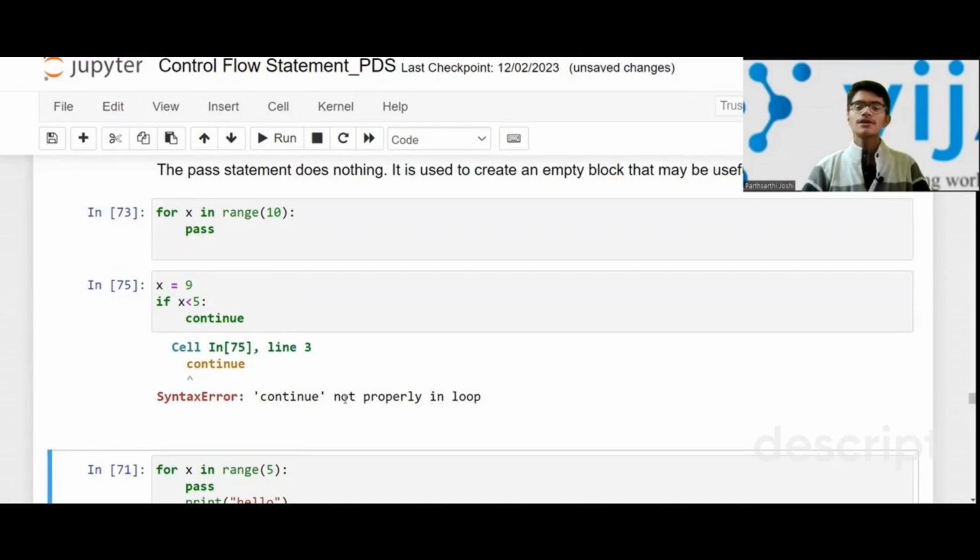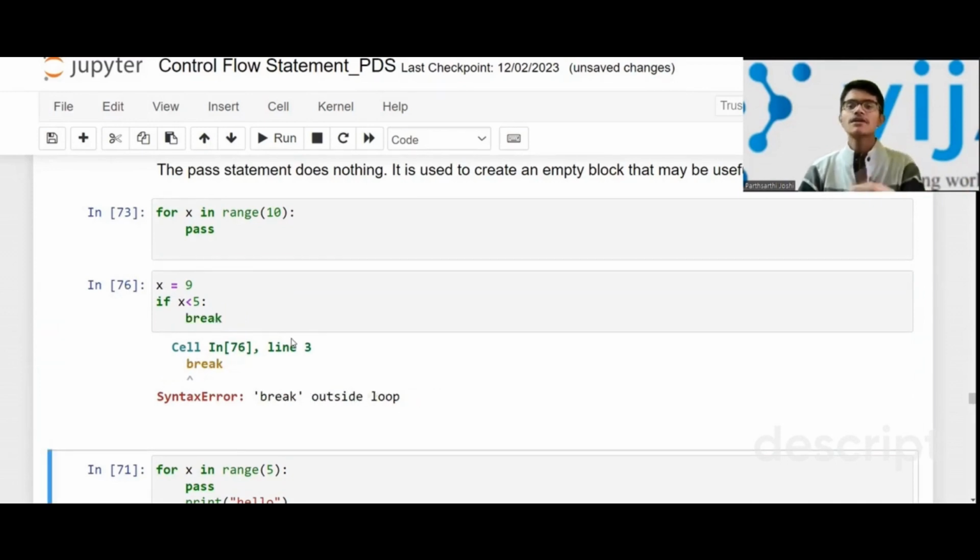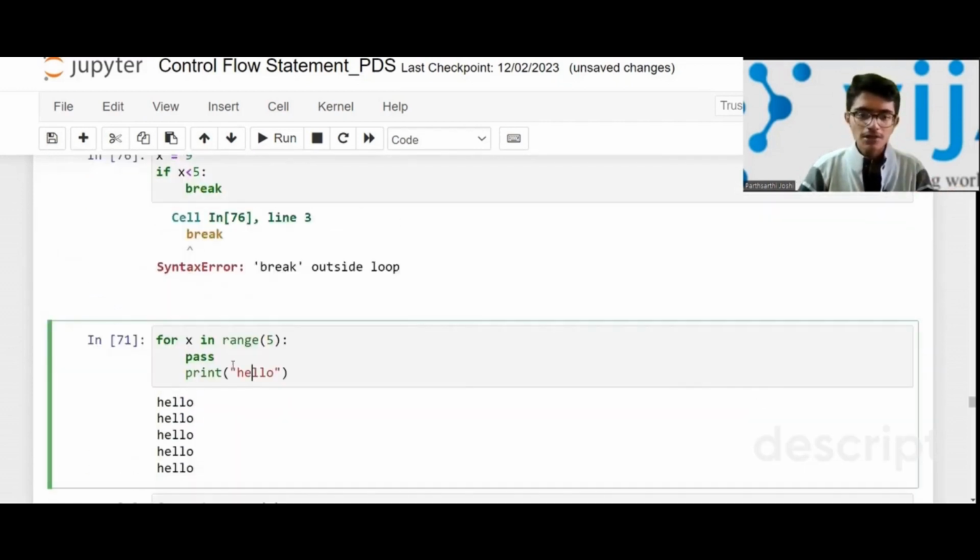Continue not properly in loop. It has said it. If you write a break outside a loop, the same. So these are only used with loops, break and continue. But pass can be used with any block of code where you want to create an empty block, right? If you give it in the middle of the program like here, then also nothing will happen. Normal flow of control will happen.